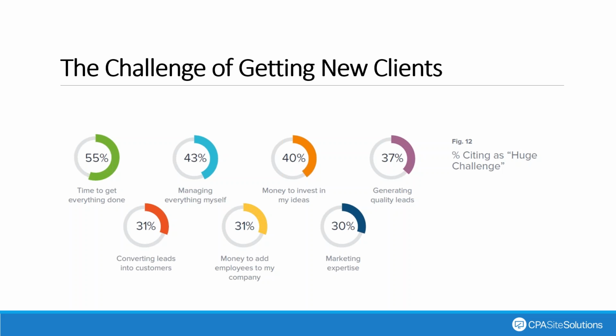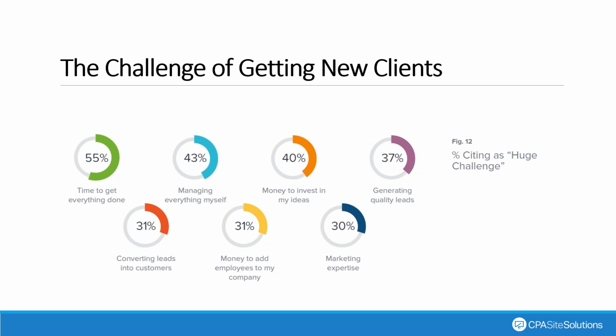Number one, time. You're spending most of your time making sure that you have happy clients. You may be a sole practitioner, so you have to do everything yourself. So it's time to get everything done, managing everything myself. Whether or not you have money to invest in your ideas, and I'm going to talk a little bit about online marketing as opposed to traditional marketing, you really want to make sure that you are investing in the right ideas and the right resources in your company. And then the third tranche is marketing savvy, as I talked about.